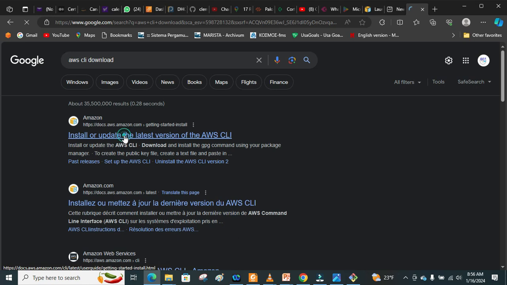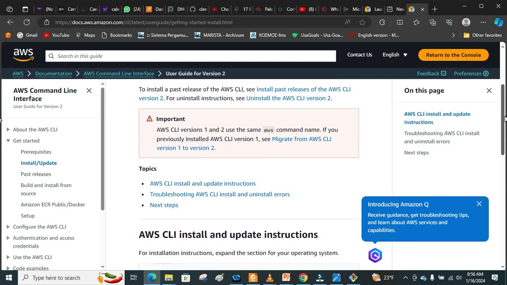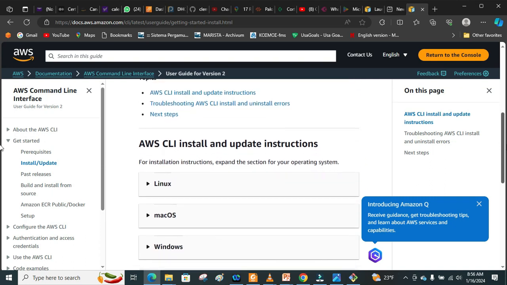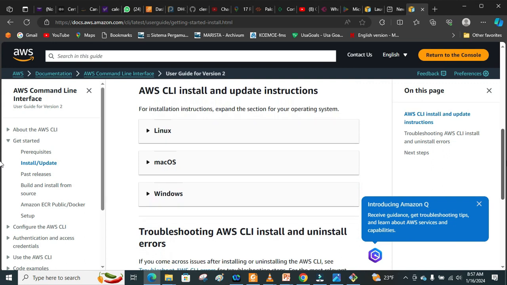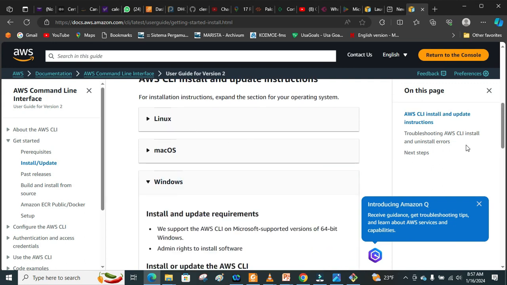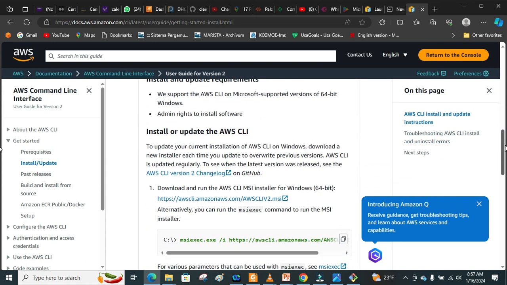We'll get it here: download or update the latest version of the CLI. Here you download your AWS CLI from AWS. So this is for Linux, this is for Mac, and this is for Windows. We are downloading it for Windows. So this is the download and run AWS CLI installer for Windows 64-bit.